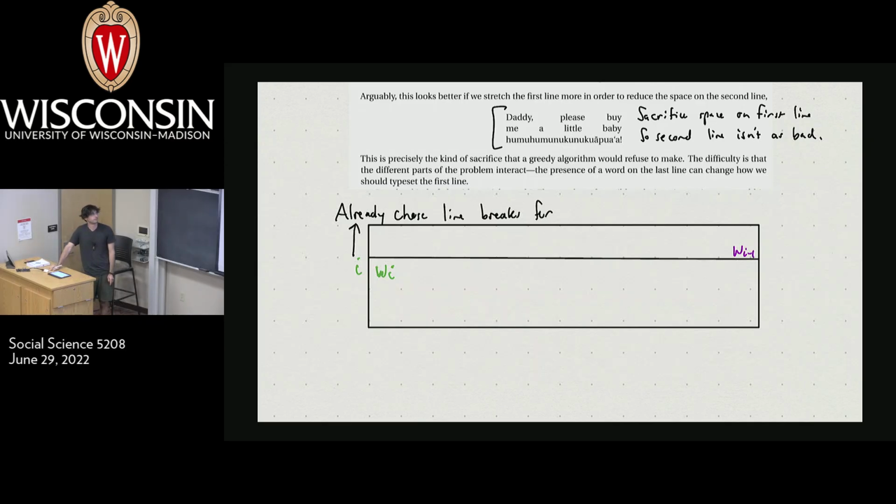Okay? So we're in the middle of the process, and now we want to do something with the ith word. So what kind of decisions might we make involving word I?